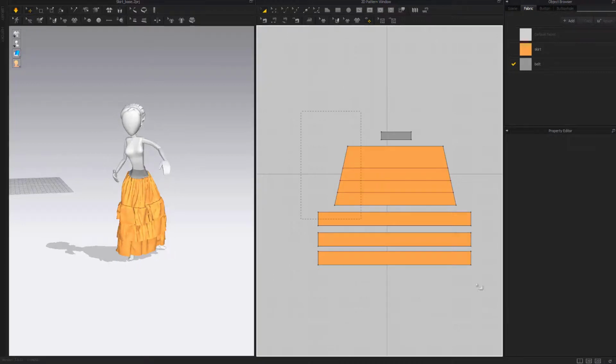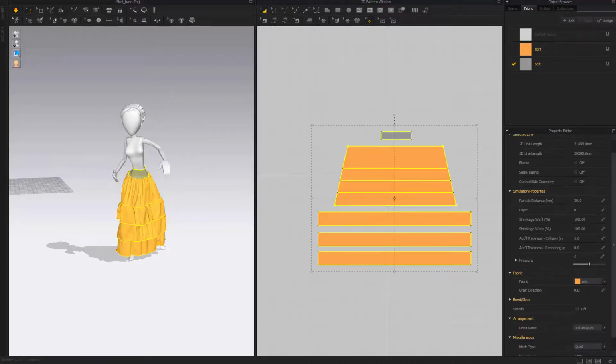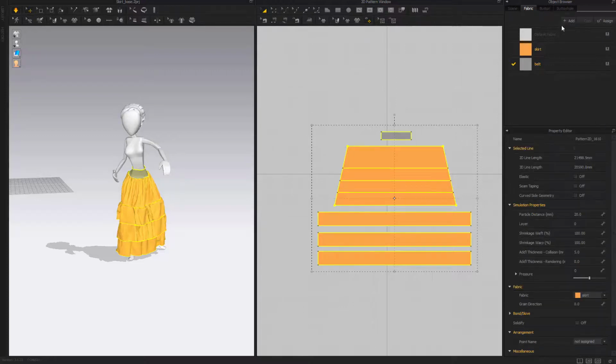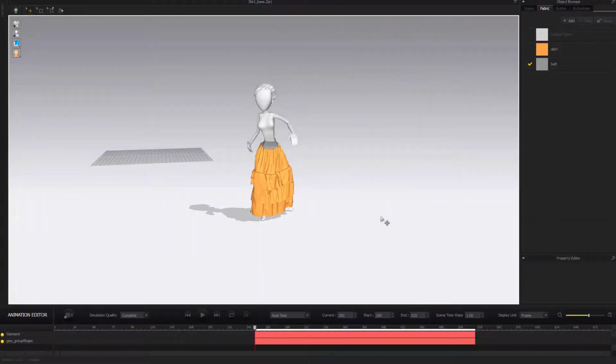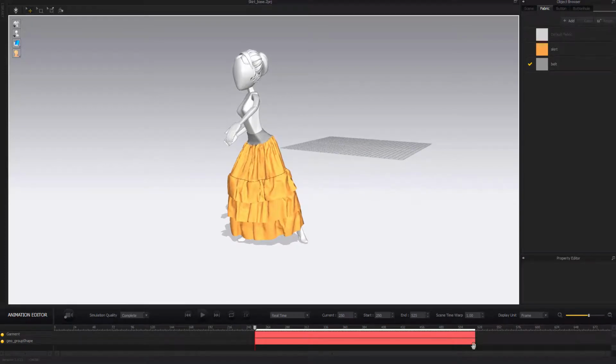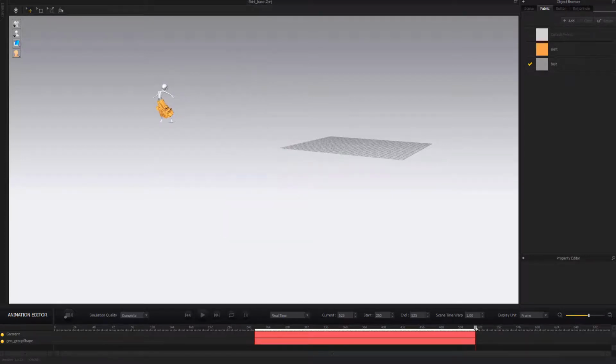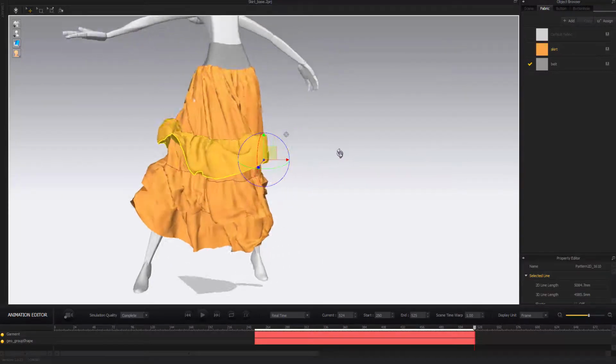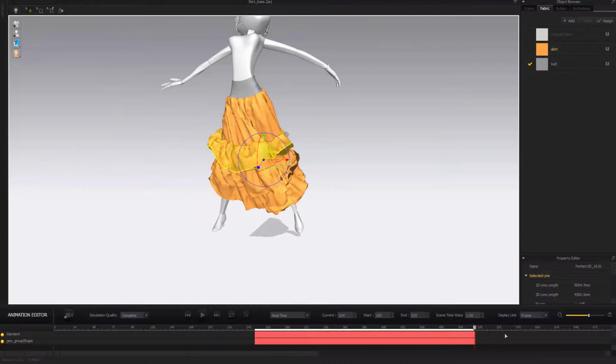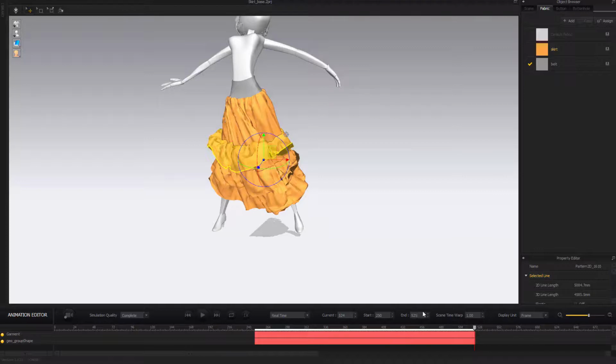Okay, so what else? One more thing in our simulation part, animation part. You can actually change the animation range from 250 to something more than 525, because if you play this animation and take a look at the final, you can see they're not really settled yet. So you can give them some space or some time to settle down. I'm gonna give it 2 more seconds, so it's gonna be 573. So you have that much time to help them settle down.